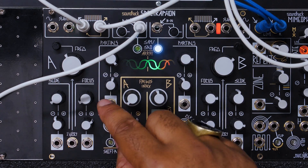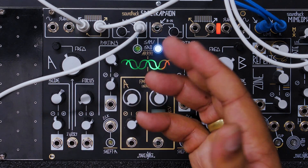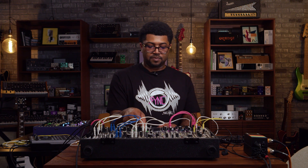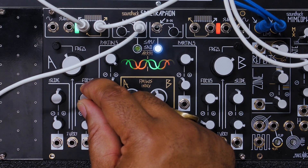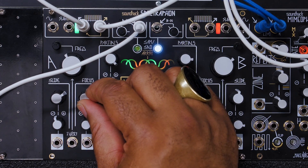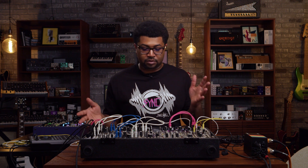Slide and focus parameters are your primary spectral modulators. By using the slide function, you can choose a fundamental frequency or your first harmonic, and the input signal will change in relation to whatever frequency you select. You can help set the sensitivity using this focus knob here. The further you go with focus, it starts to bring out and synthesize some harmonics in the spectra. Things get a little washed out and even have a little echo-type effect. That gives you a raw perspective of just running sound into the SpectraFine and messing with the slide and focus.